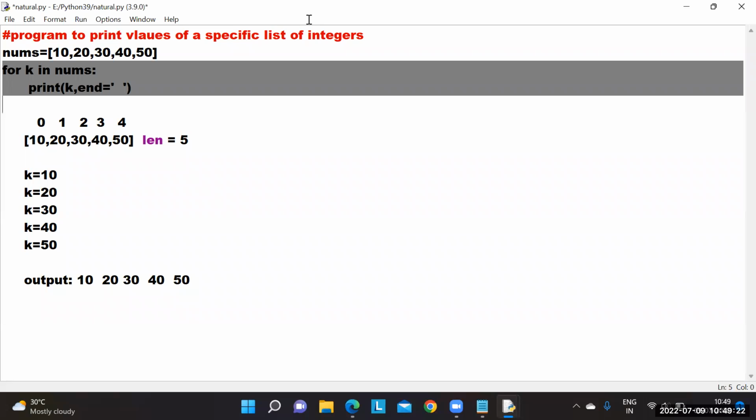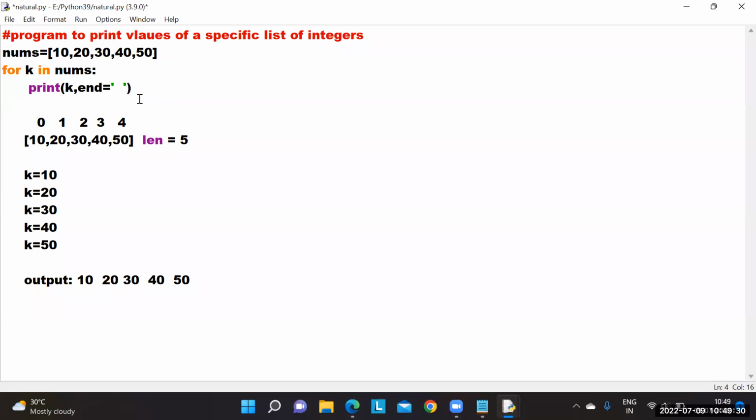Here, two things you should remember. One is normal, second one is abnormal termination of the loop. So when do you say normal termination, and when do you say abnormal termination in the for loop, guys? Normal termination means for each element in the sequence, all the iterations are completed. For each element, it iterates once. For all the elements, if it iterates, then that is a normal termination of the loop. If for some reason it cannot execute for all the elements, then that is abnormal termination. The two things you should remember.